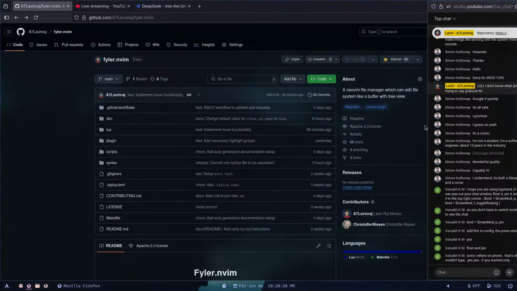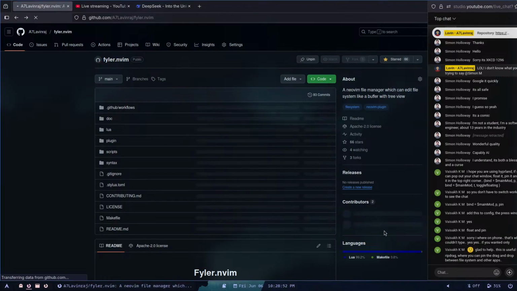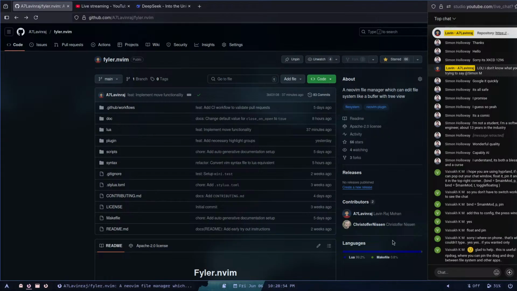Like these two layouts, this layout always exists in the split way in every workspace. Glad to help. This is useful. Rib drag, where you can pin the drag and drop between the file system and other apps. Yeah, this works fine. I can do this with any kind of apps like this browser and anything, but yeah, it's really helpful.